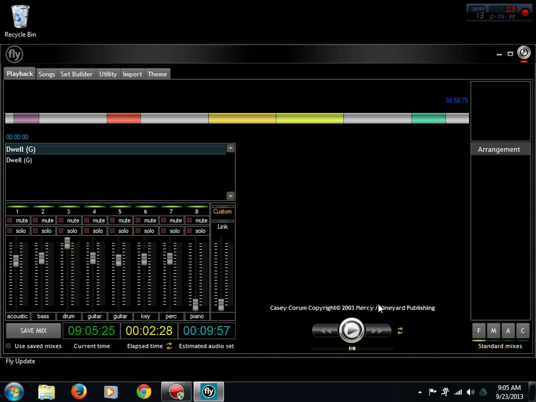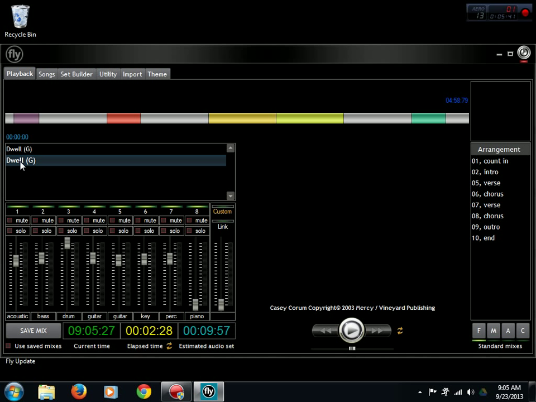Use this set. Take a look here and see if we got a shorter list. Yes, we did. So the arrangement is now going to go from the count in to the intro to that verse directly, and then continue out through the rest of the song. Again, during the song, if I decide to loop one of these sections, I can still loop it, and it'll come back to where it was in the section.